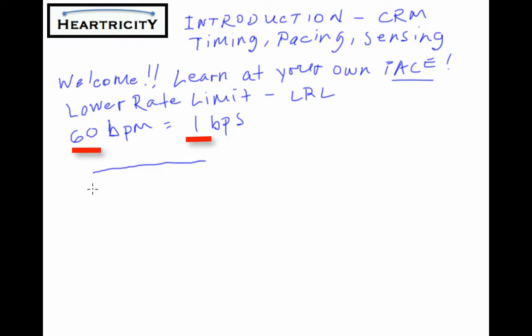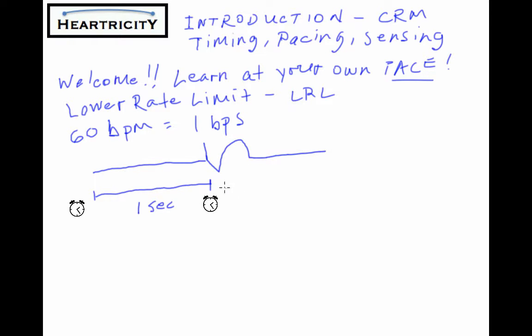Okay, so now we're drawing a line to reflect what an ECG would look like. The device is going to be turned on, so that's 0 in terms of the timing. And since it's programmed to 60 beats per minute, again, that's 1 beat per second, we can see that after 1 second, the quote-unquote alarm goes off. For a pacemaker, this means a pace is generated. You see that vertical line, and that's what we call a pacer spike. And you'll see that on an ECG.